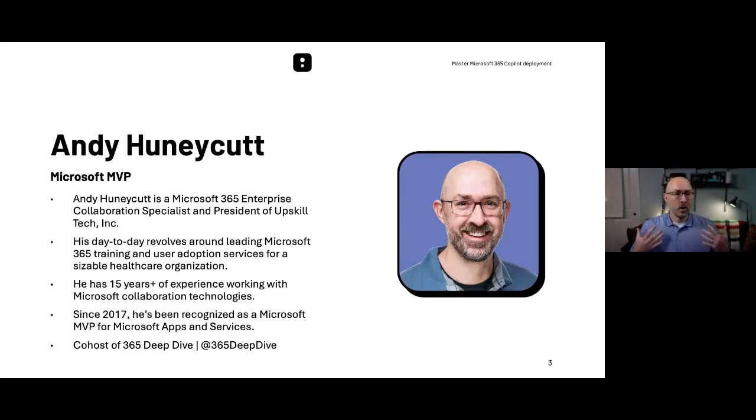For those that don't know me, my name is Andy Huneycutt. I'm based out of Charlotte, North Carolina. I am a senior technical specialist for enterprise collaboration tools in the Microsoft suite. I do user adoption training for a large healthcare organization that is now multi-state all across the nation. And I've been involved in our Copilot rollout since the very beginning. I'm an early adopter for generative AI and the current revolution that we're seeing with AI within the workplace. I jumped on board as soon as I could.